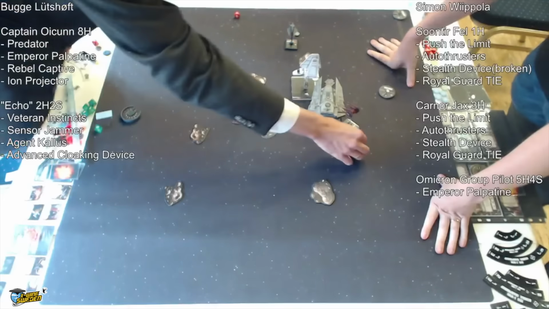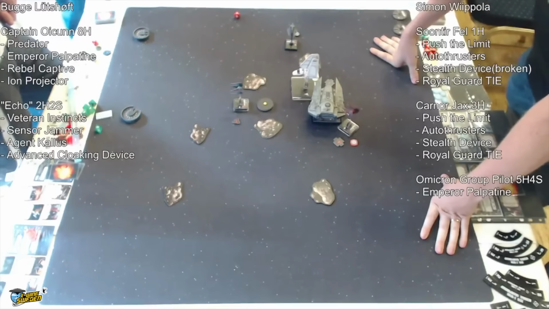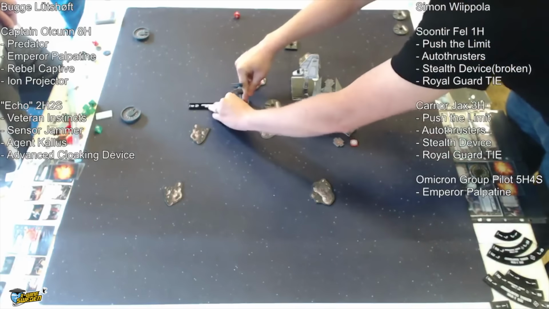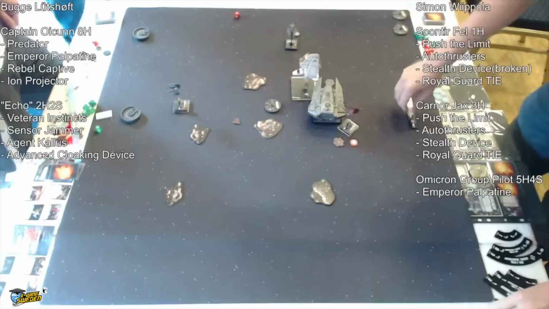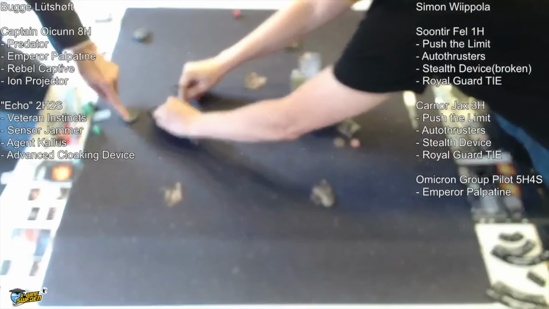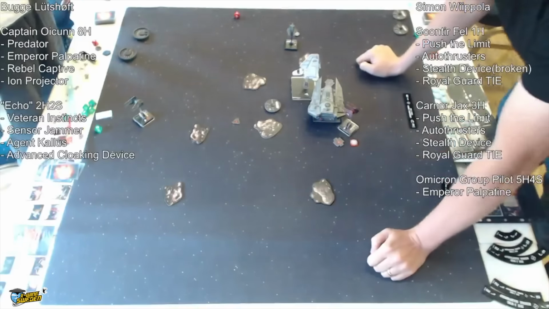So we might have the ion projector trigger here. That looks like he did get the ion. So you know what Colonel Jack is going to do next turn. Which means you could probably set up a really good shot with Echo there if you decloak towards Simon's end of the board and then doing a really fast move. Sintir is bugging out, three straight. Probably going to go to a boost, try to come around. It's going that way. Interesting. Maybe it should have gone the other way to make it slightly harder for Echo.